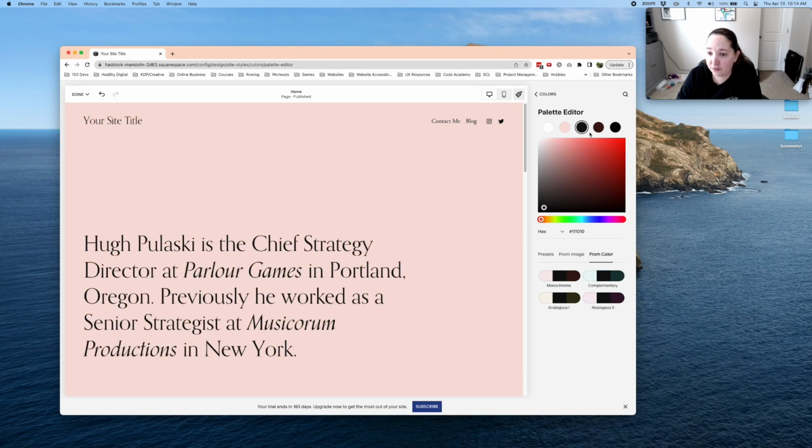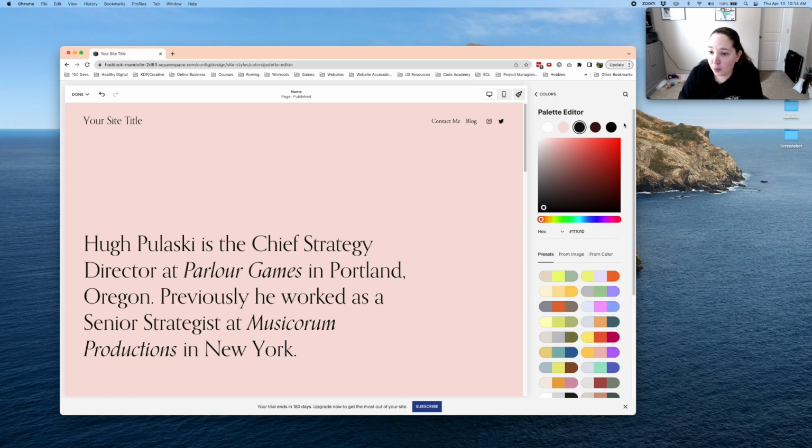If we click, for instance, just on the palette editor, that red spot, everything in this light 2 is changing to that black. So that's one way you could do it, but you can see it made things a little bit more of a dark theme. So it got rid of that basically red coloring.